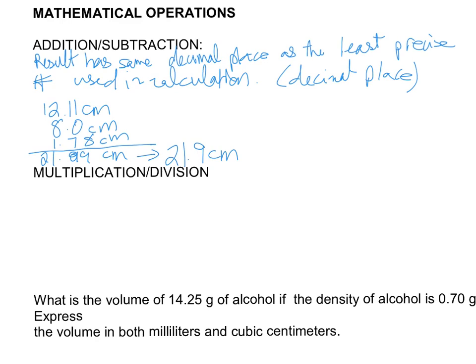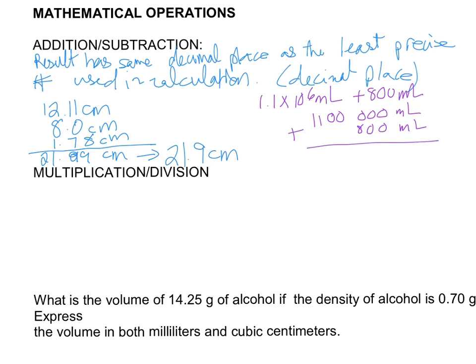Let's do another one. So let's say you have 1.1 times 10 to the 6 milliliters plus 800 milliliters. Now, if you are given something in scientific notation and you're adding and subtracting, you have to write it out in longhand so that you can figure out your sig figs. That 1.1 times 10 to the 6 milliliters is 1,100,000 milliliters. And then you have 800 milliliters. I like to line them up.